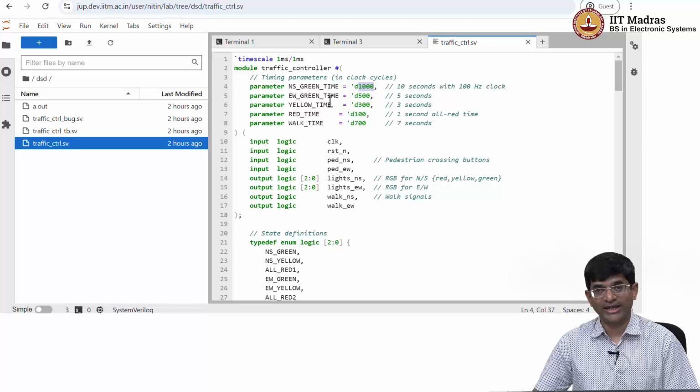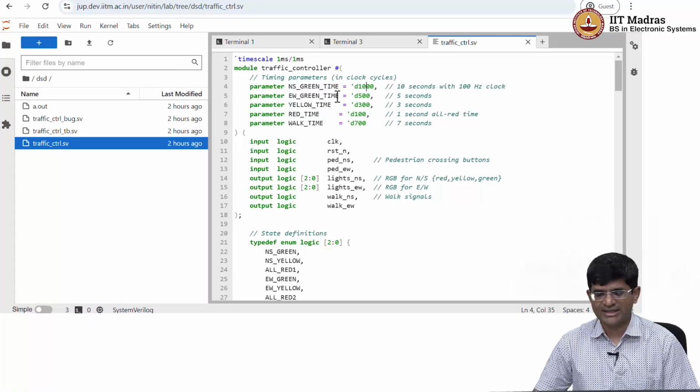Now, in practice, you might actually be dealing with a 100 megahertz clock, in which case this might correspond to basically 10 power 9 that you need to count in order to implement 10 seconds. It's doable, and that is in fact quite easy for a piece of hardware to do. It's not as though implementing a counter up to 10 power 9 is very difficult. It basically means a 32-bit counter or a 30-bit counter, which is not a whole lot of hardware. So, if you need to, you can do it.